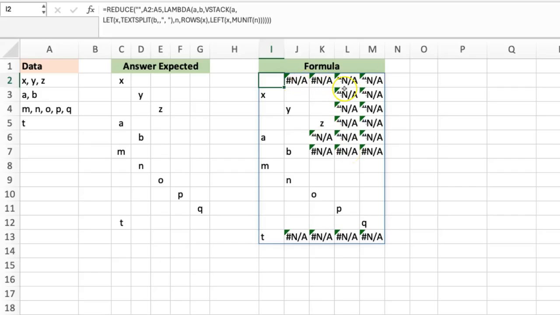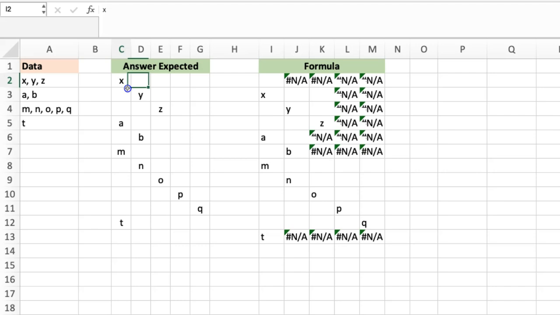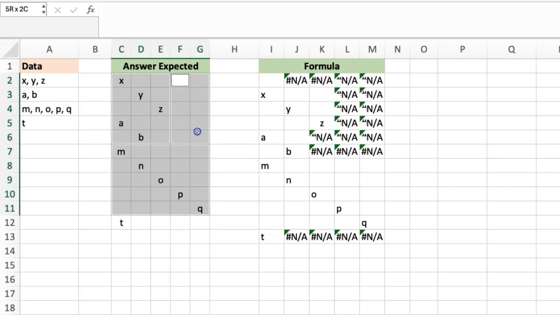What's really happening here is that you are stacking arrays of different dimensions, and that's why it's showing the hash NA. Think about it. This is a 3x3, right? Now you want to stack it with a 2x2. What happens to this blank? It doesn't know what to fill in there, so it's going to put hash NA. Now, let's say you started this, and then you stack it with a 5x5. Now you have these cells here, and it's like, what do I put in here? So that's where the NAs are coming from, because you are stacking arrays of different dimensions.